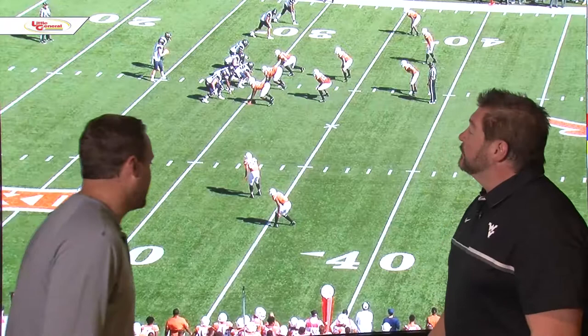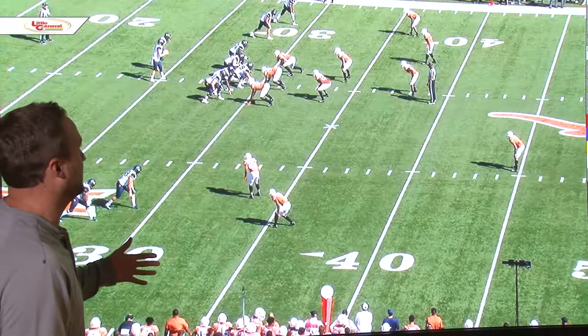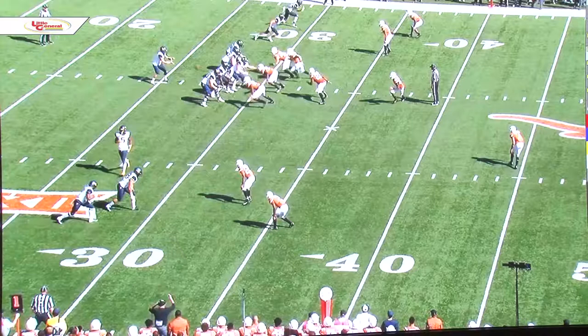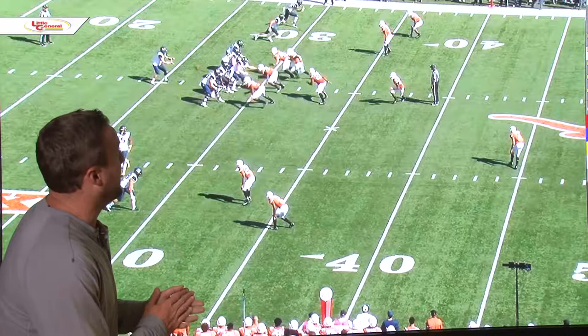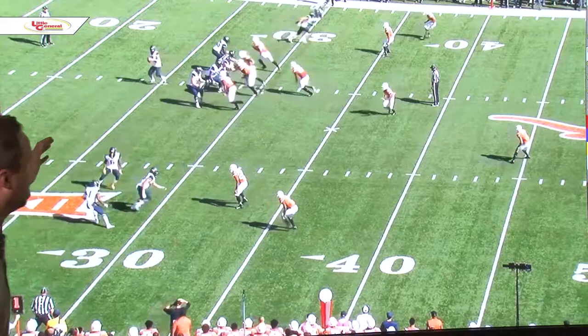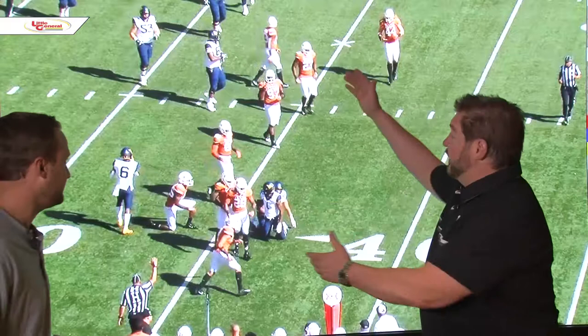This was the first play of the game right here. With the four layers of defense, we didn't know how they were going to come out and play us, so this was a safe first play. It was a motion to empty that we had not shown yet. We're in a stack formation with Wesco at the head of the stack where he's going to set the tone with his block, and we're going to play off the running back trying to get something out in space. Will has a few other options — the option to throw it into the boundary on a hitch or even the inside fade of David Sills. When you get into these diamond sets, somebody has to adjust and run out here. There's so much space out on the perimeter, it was a no-brainer for Will to get that out there.